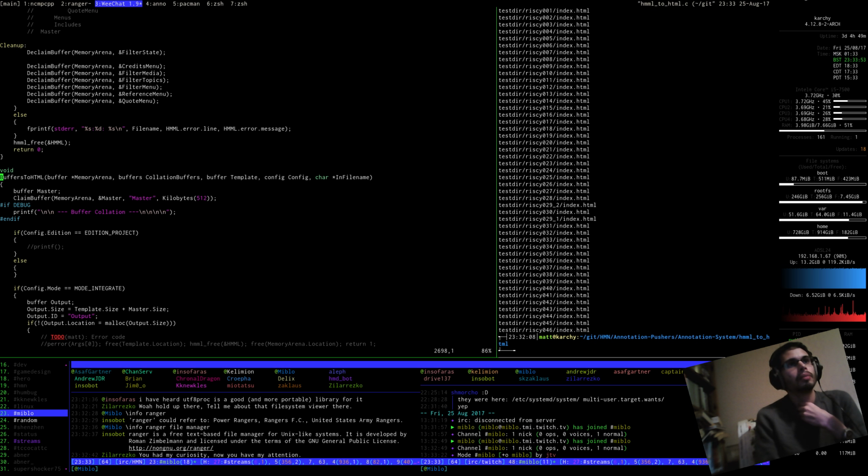In file name. Where's that being used? Nowhere. And it's not the in file name. It's output path.